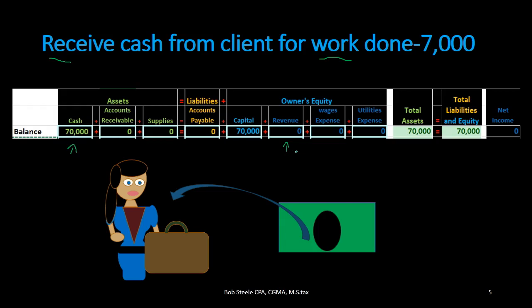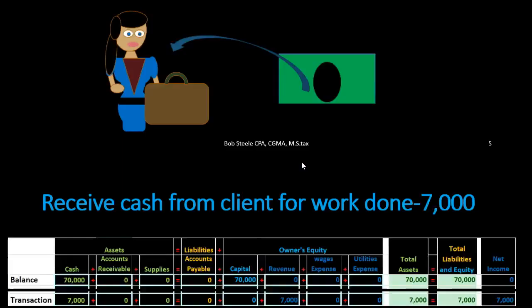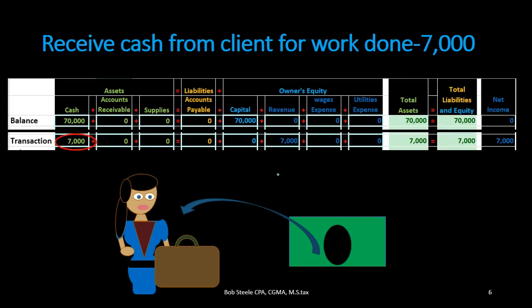The equity section can be a little confusing because the entire income statement — including revenue and expenses — is included in it. Net income is calculated as revenue minus expenses. If revenue goes up, net income goes up, and whatever happens to net income also happens to total equity. When expenses go up they bring net income down, which brings down equity. Revenue and expense accounts only go in one direction. We see that cash is going up by $7,000 and revenue is going up by $7,000, and our net income has increased.